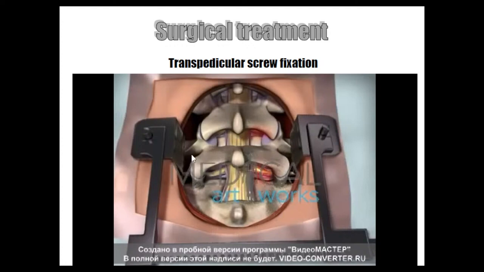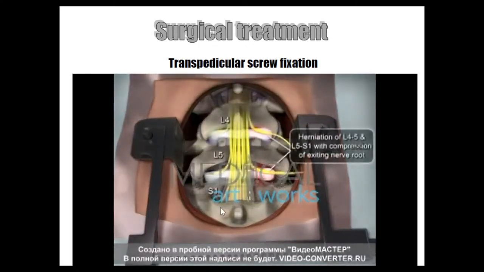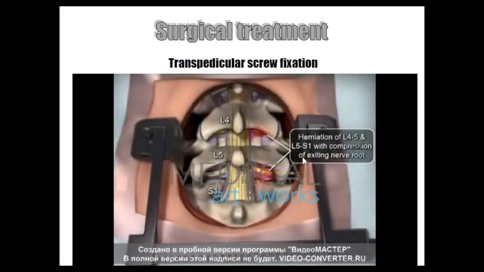It is a facet joint, spinal cord, but you can't see the cauda equina from that approach, of course, because we have a yellow ligament here, which covers the cauda equina. But in video, it is more simple. It is L4, it is L5 vertebra. This one is S1. So we have a herniation between L5 and S1.